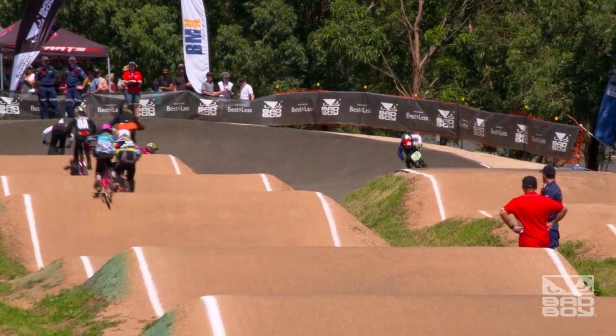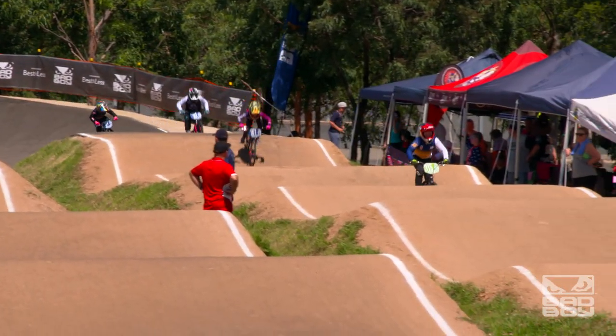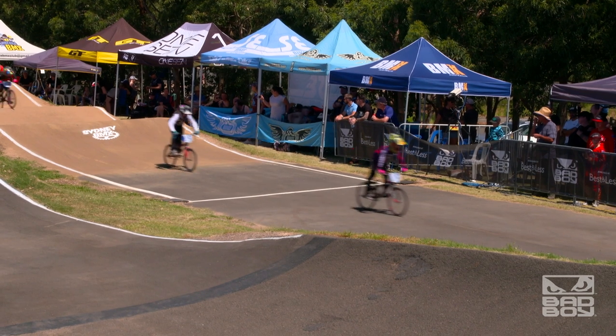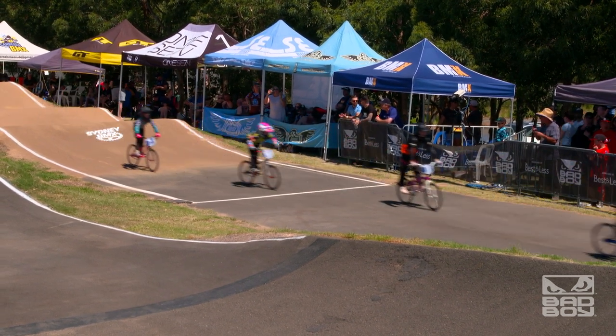She heads in and out of the final turn — that's all Amelia Stichbury doing it comfortably. She's going to lean all the way down the home straight, she'll pick up the win there. She'll be followed by Matilda Guy for 2nd, then back to the 53 for 3rd — that's going to be Molly Williamson — and Chloe Brown for 4th.